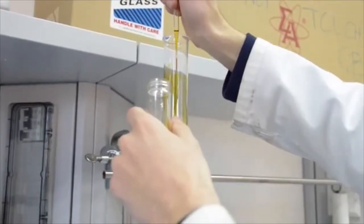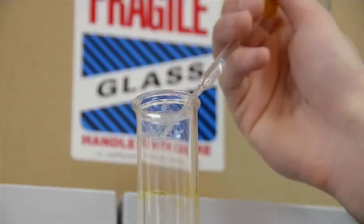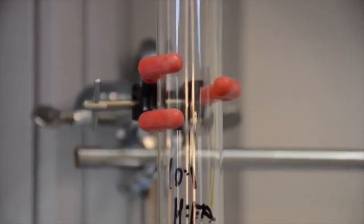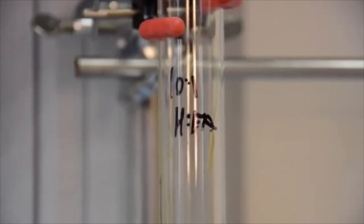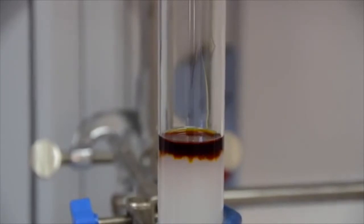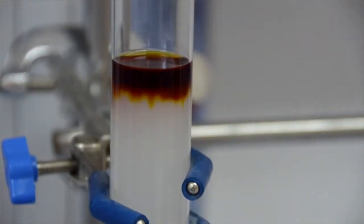Keep a small amount of your sample as a crude reference at this point. Once all your sample has been added, pipette a minute amount of eluent to ensure all your sample has reached the surface. Run down just a small amount of the solvent through the column by opening the tap.